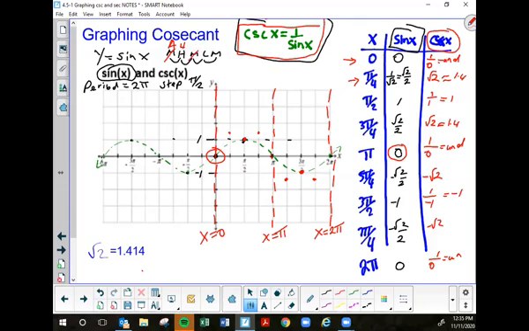Notice all the middle points are turning into asymptotes. They had the same low value, but then this final one that was a mid on the sine turns into an asymptote on the cosecant. So that's your pattern for a cosecant. It goes asymptote, high, asymptote, low, asymptote. Now we actually have to put the graph in though.